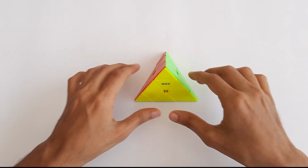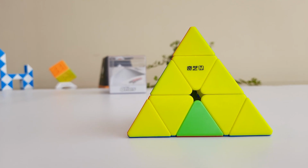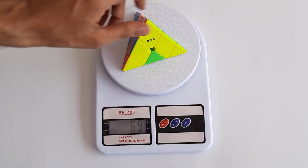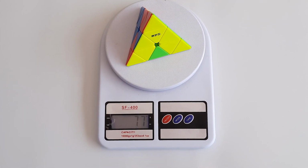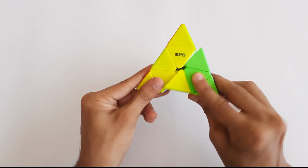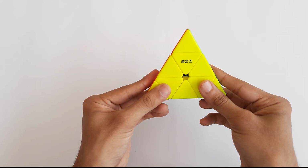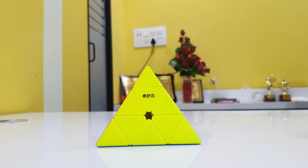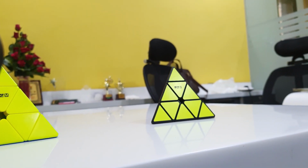Now talking about the specifications, the MS Pyraminx is 93mm in size, weighing just 77 grams. It is a magnetic Pyraminx with semi-glossy surface finish. Out of the box, the Pyraminx comes with a bit of factory lubrication and has half-bright color scheme. The cube comes in 2 variants, stickered, that is the black base stickered version, and the stickerless variant.